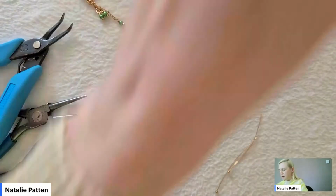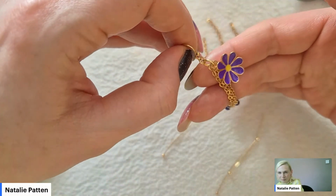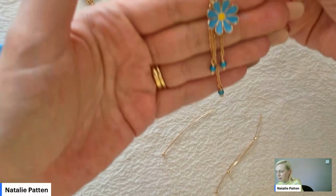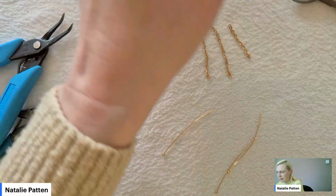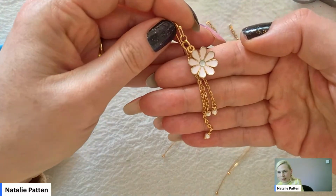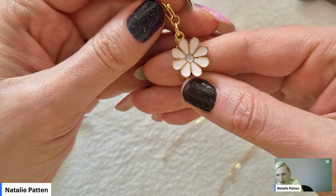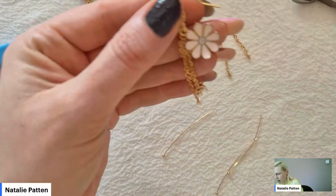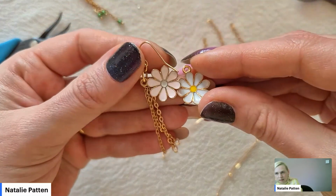I mean, personally, for £2.50, I'd want them in all colours. That's your purple. These are your blue, like a gorgeous cornflower blue. They've all got the little yellow centre on these ones. The pink, it's a very lovely light pink. Again, that's looking a little bit more white, but you can see the white in the centre of that, just to show the contrast. If I hold the pink up against the white, you should be able to see the difference there.